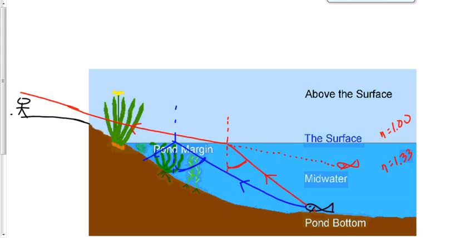It doesn't mean that somebody else can't see it, but the light that you need to see isn't coming out. Where would you need to be in order to see this fish from this blue light, that is, this blue ray? If I wanted to see this fish with this blue ray, this one particular ray here, I'd need to be underwater. I'd need to be laying right there.